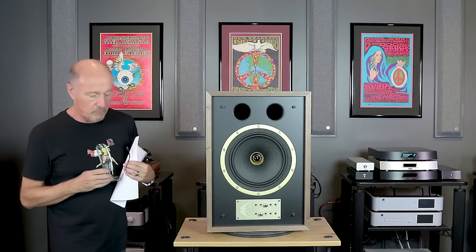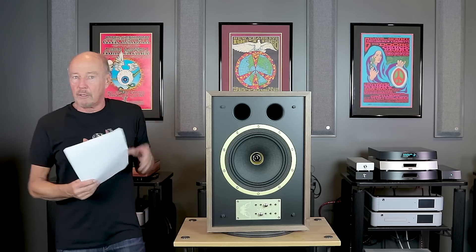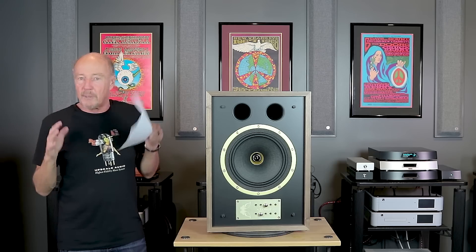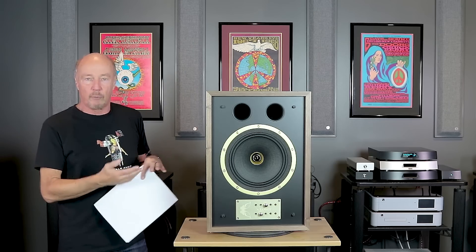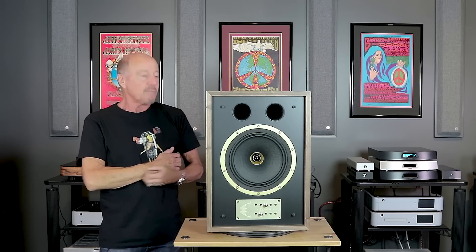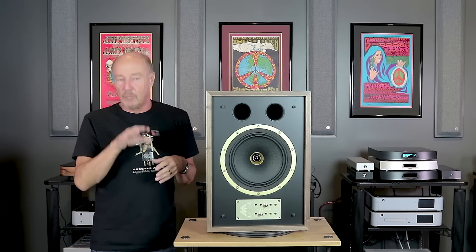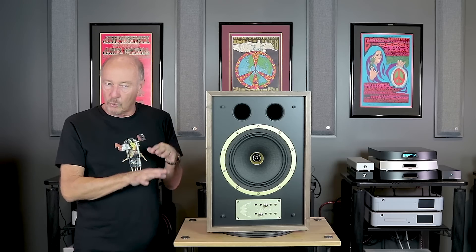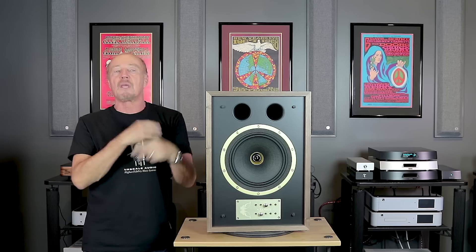That's what I'm talking about — the ability to create a true hologram. Hook this up with a $2,400 PrimaLuna integrated amp and you are going to be amazed — it is going to blow your mind. I listened, I fell in love, I dropped my own money on them. We've got a couple of different stands — you want something a little beefy because this is a beefy speaker. You can put them about 21 inches high if you want the tweeter off-axis, depending on your seating position.